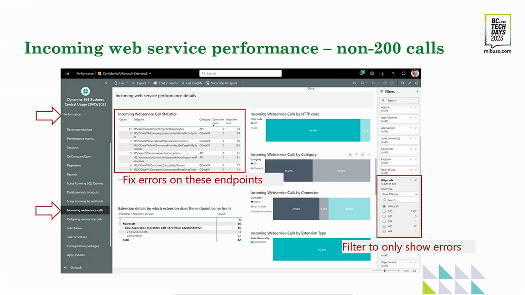And from 22.2, I think, they also added telemetry data to find out if a queue entry, so an API request in the queue, actually timed out because it did not get a time slot to be processed within, I don't know how long that is, a couple of minutes at least.